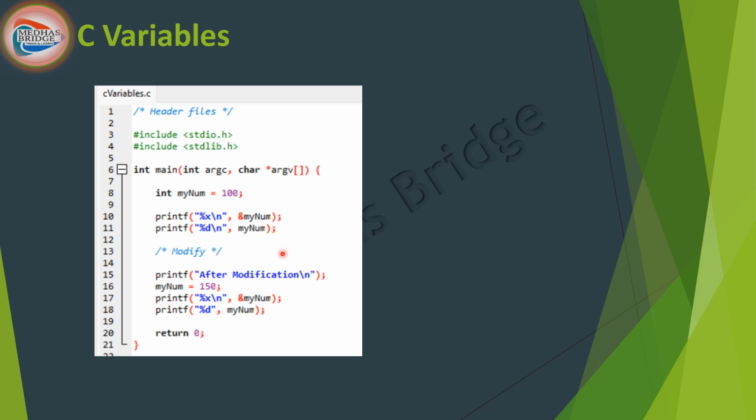Let's look at this example. We are trying to modify the value that you assigned previously. You declare a variable of type int and assign the value during the declaration itself. That's what you see in line number 8. Then we print the address and value. This is a step that we have seen previously. Now, if you are trying to modify the value, and instead of 100 you want to assign 150, how do you do that? Yes, this is a step that you can think of.